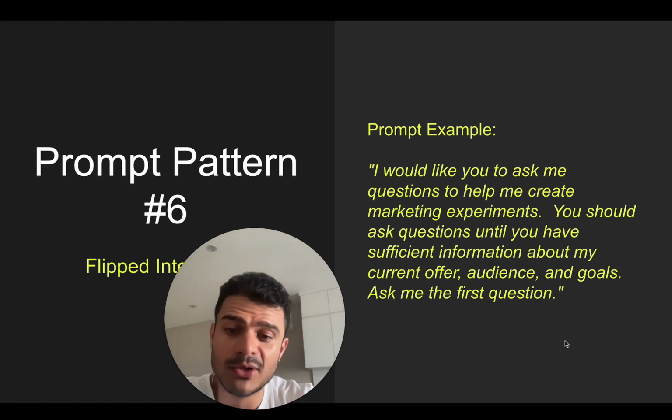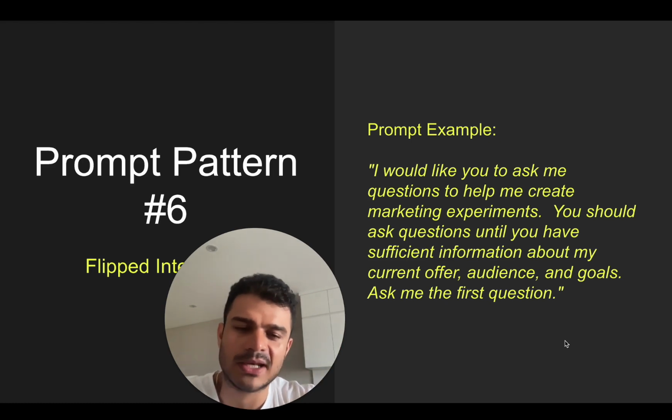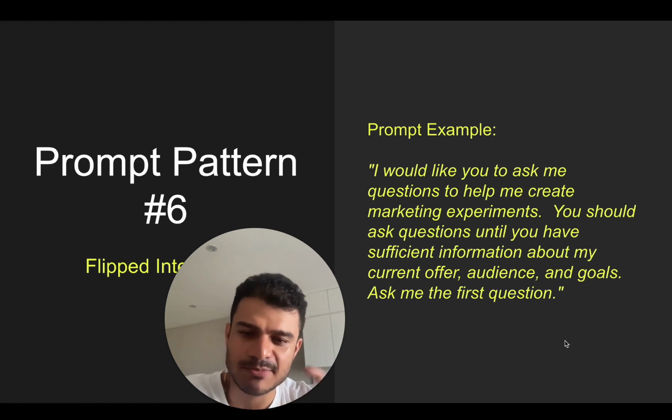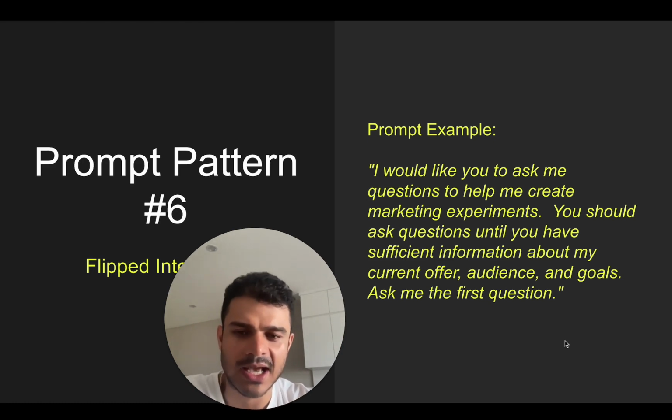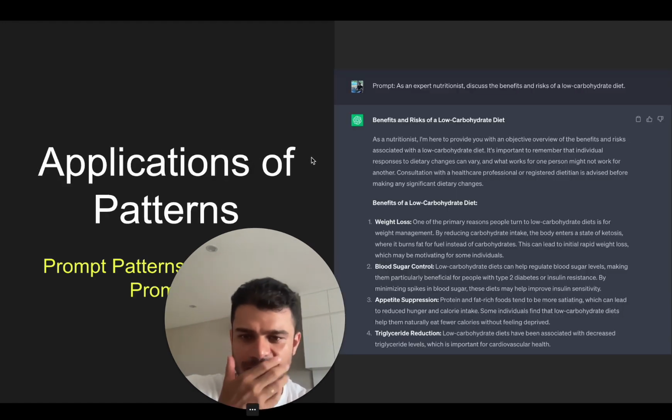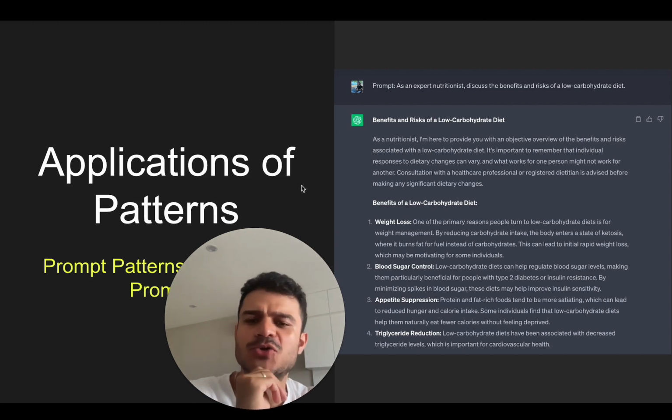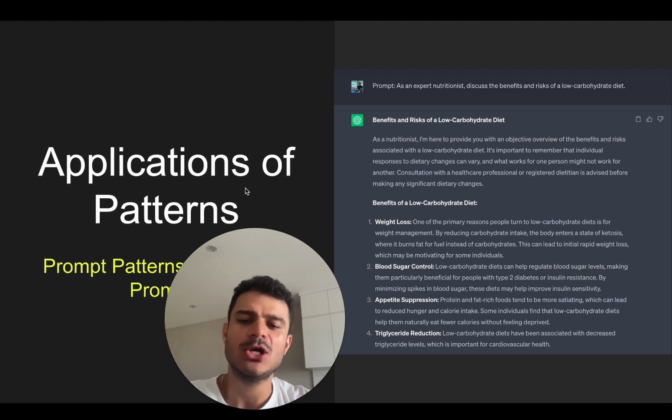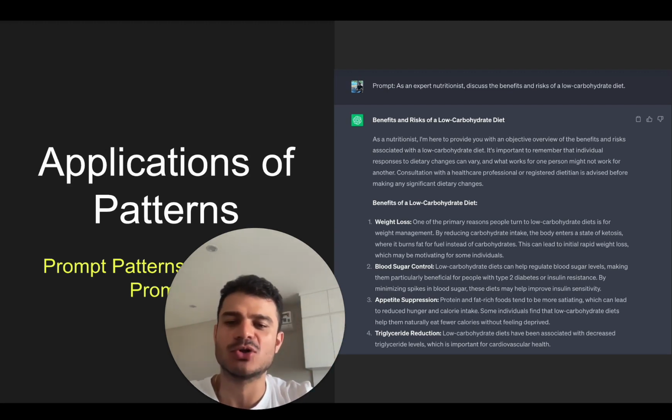So maybe I know a little bit of Spanish. Then I can tell ChatGPT that I know this much Spanish. Or maybe I speak Hindi and I can tell ChatGPT, I speak Hindi. Are there any similar words or similar patterns? Right? So those things can happen. Next, let's look into applications of patterns. So we've learned around six prompt patterns, and these are really common prompt patterns. So as you go around looking at prompts, you'll be able to recognize these patterns as well.